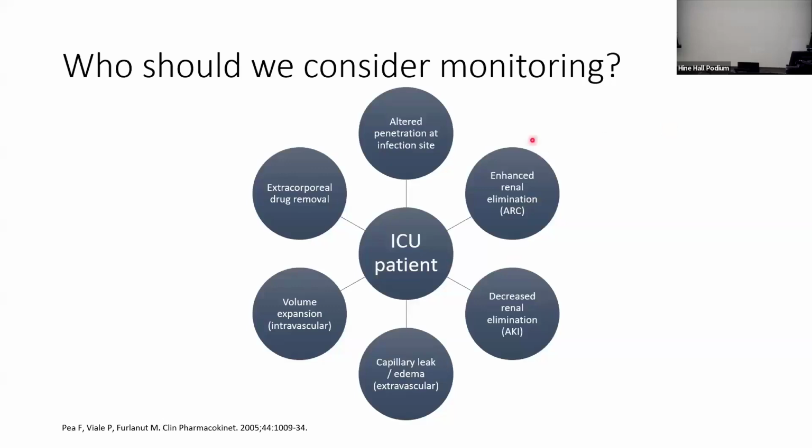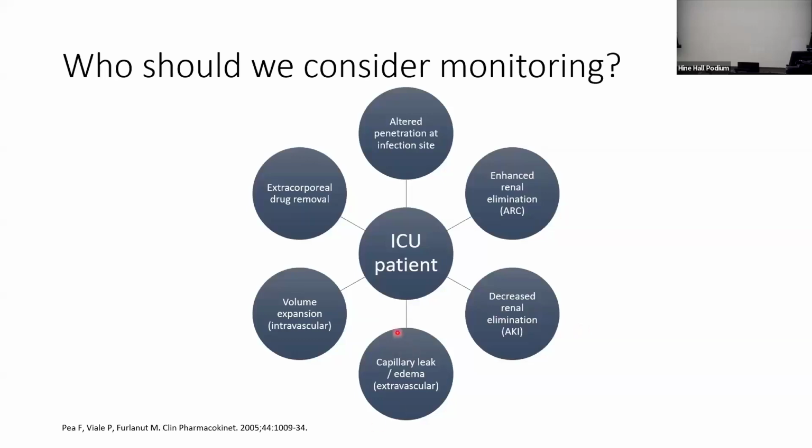Enhanced renal elimination, I already mentioned that, augmented renal clearance, but on the opposite side of that spectrum, certainly reduced renal function and dynamic renal function, such as acute kidney injury, which is very rapidly changing in a number of individuals, can predispose to unpredictable drug concentrations, especially if we are, as we often do in practice, altering our dosing to achieve a certain percent reduction of the maintenance dose based on the package insert. That might not necessarily reflect the true renal function that is happening in the patient in front of you.